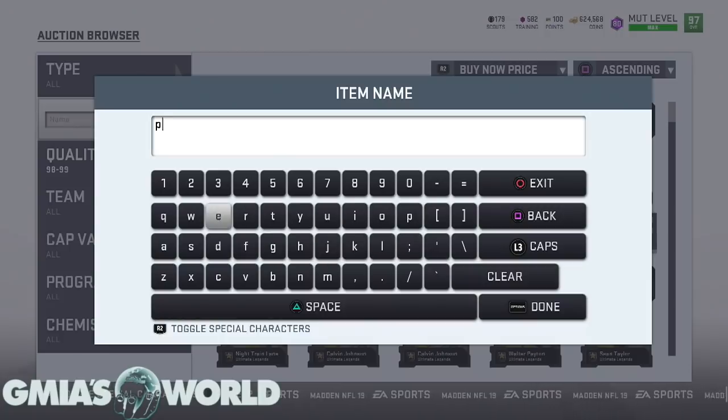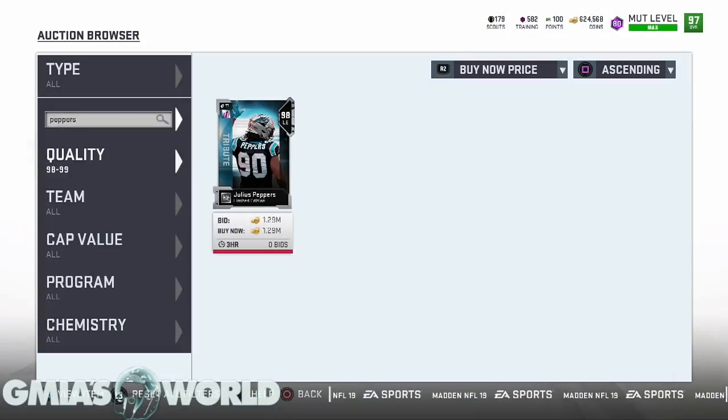So now, look, let's go over here. We're going to put in Peppers. I think he should be the only one that'll come up. Okay, I just put Peppers. Like, bro, what am I doing? Please stay away from alcohol at all costs. All right, so Peppers, 1.29 mil.